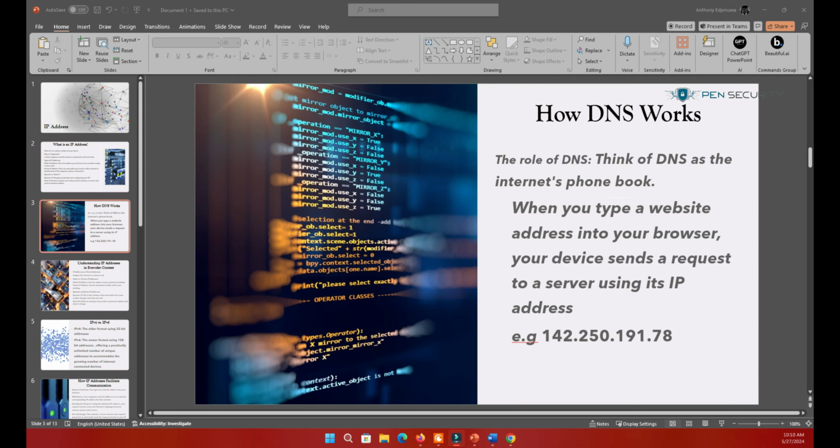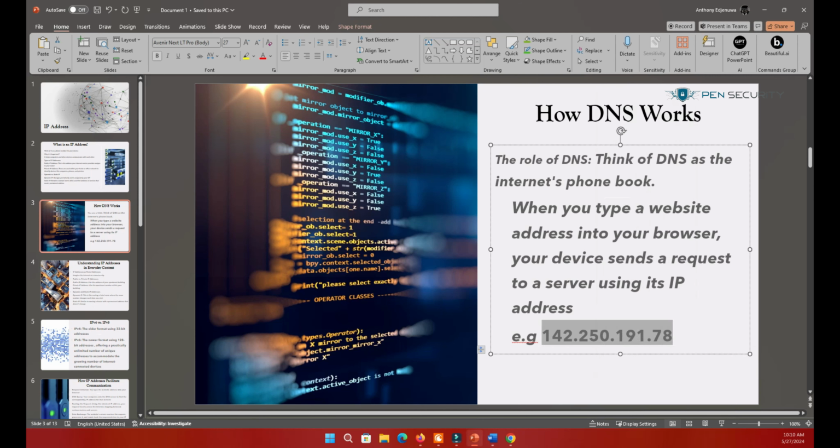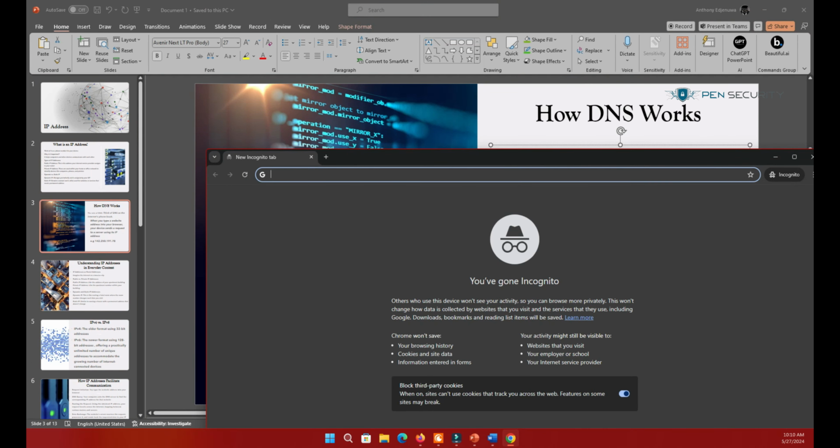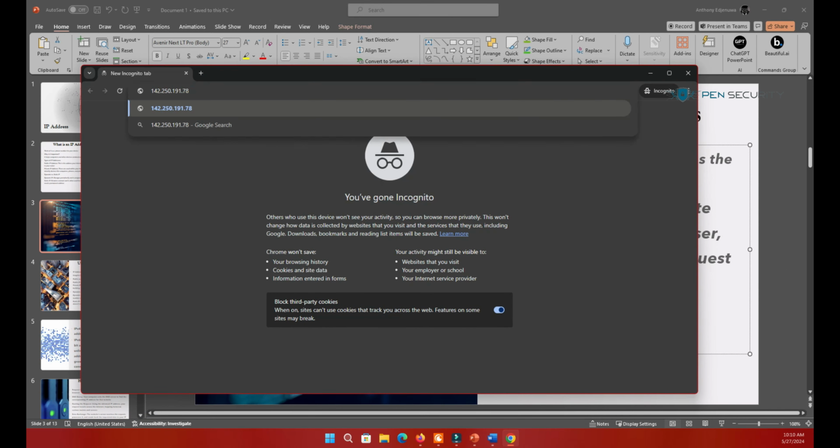Instead of us having to cram or memorize the IP addresses, the DNS lookup is always there to redirect us to the website. For example, we have this 142 address here. Let me copy it and see where it will take us. So let me paste.